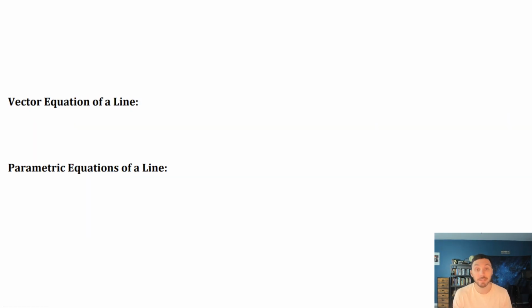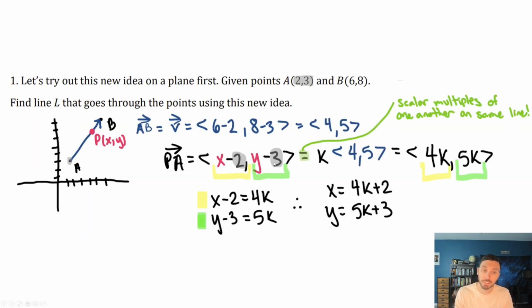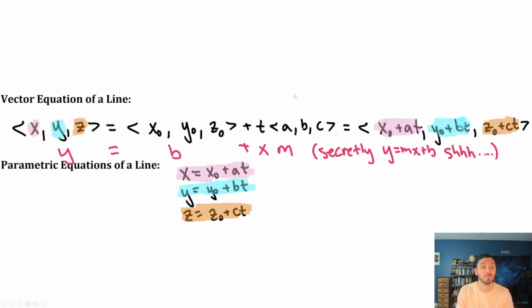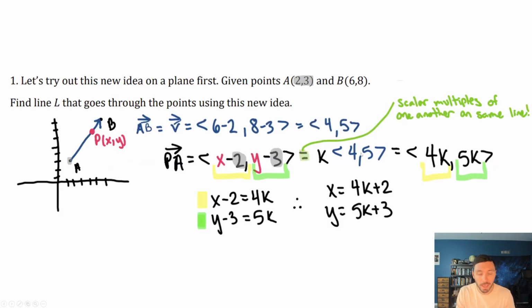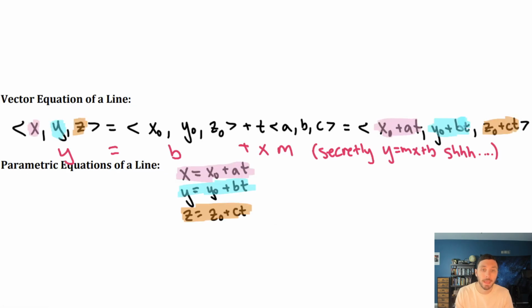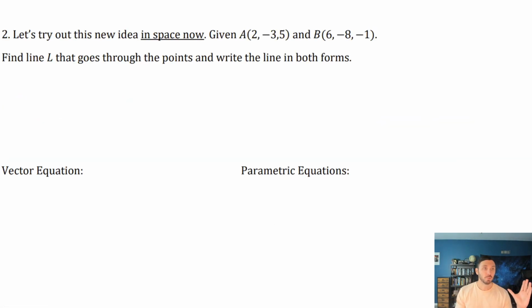So this is the same idea as we saw above. Consider how this vector right here is the same thing as vector of components x, y, and minus vector of components 2, 3. I can add that 2, 3 onto the right side. Hey, that's the initial condition, the initial point right here, x naught, y naught, z naught. The b in your y is equal to mx plus b. And then you have your slope or your direction vector, which was 4, 5 in this case. And then over here, it's just your t times your direction vector a, b, c if you add a z component. They're the same thing. Let's see this in practice right away.